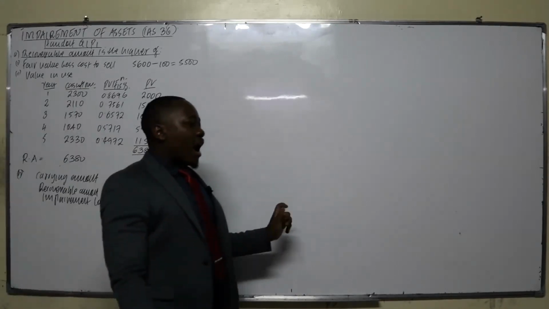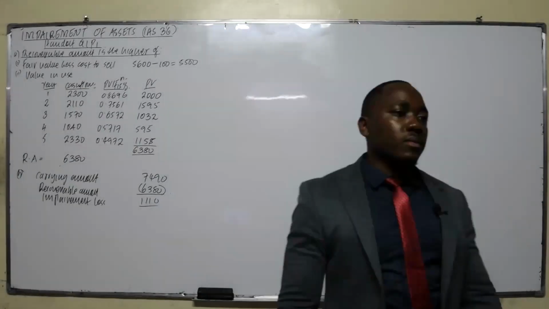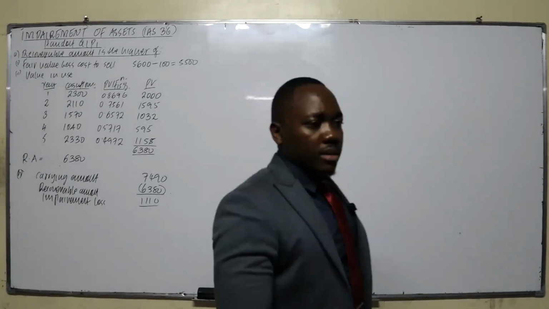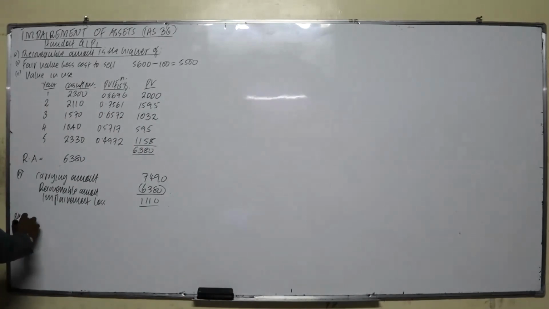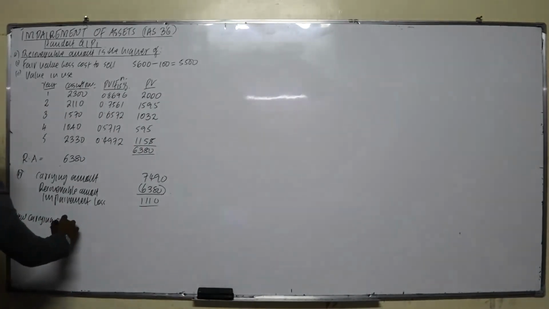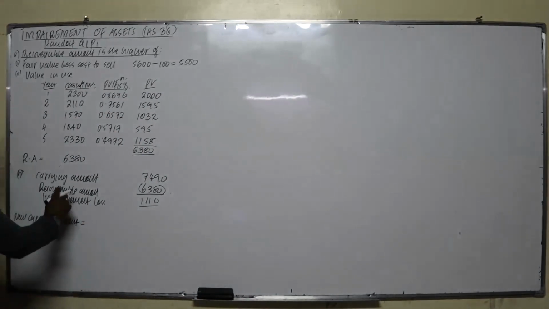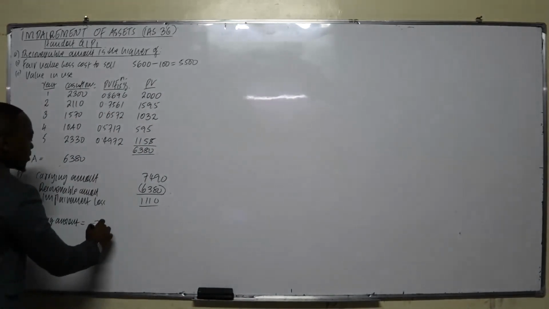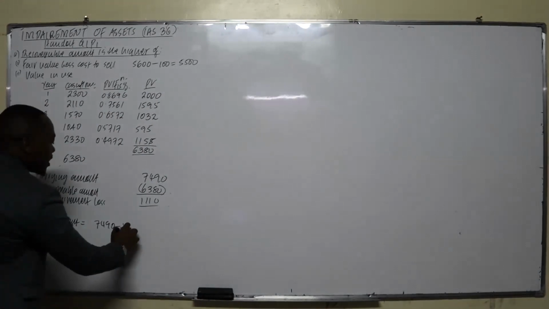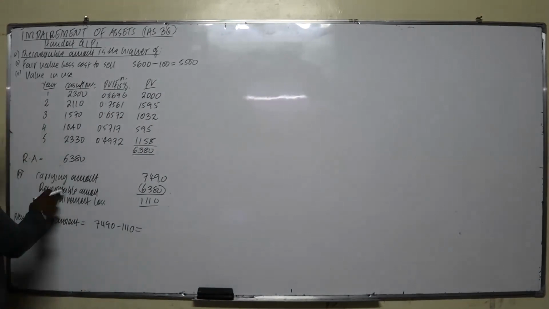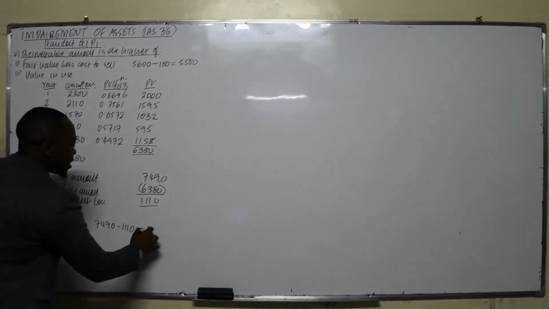Now, how much will you show in the balance sheet after the impairment test? So the new carrying amount to be recognized in the financial statement: the carrying amount was 74.90, then you recognize the impairment loss of 11.10. That means you recognize the recoverable amount, an amount of 63.8.